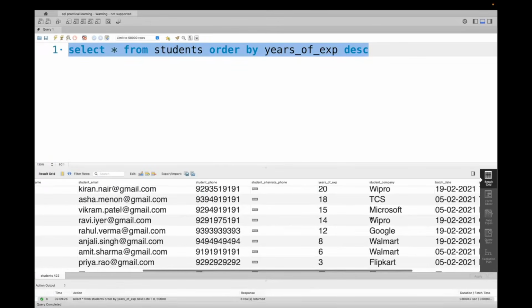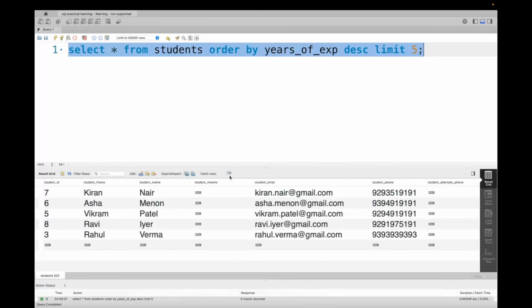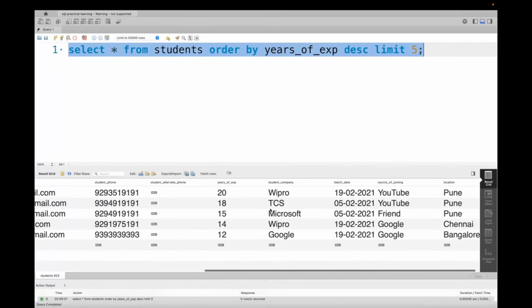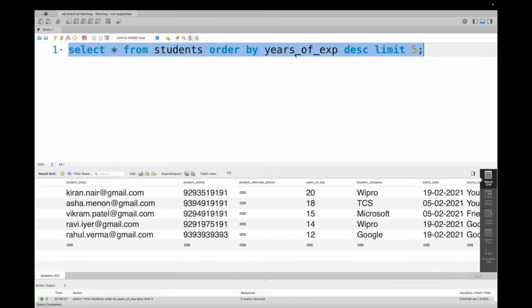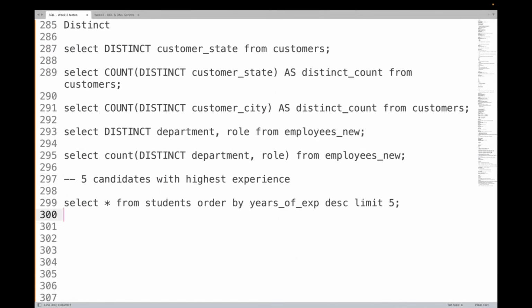You can see here. Now I just want five, so I can say limit five. So these are the candidates with highest experience. I'll just write this here. Okay.